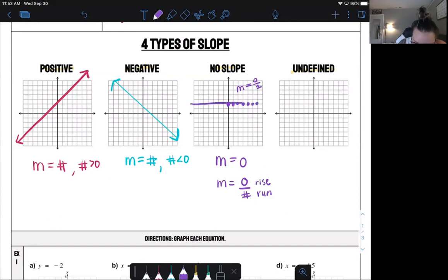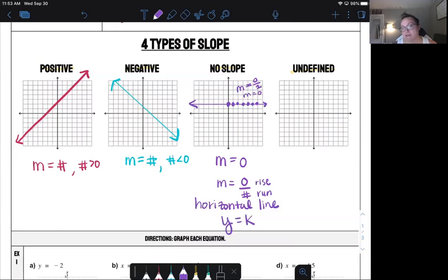And then if you draw that line in, what you see is a horizontal line. So m equals 0 will always be a horizontal line. And those lines will always have an equation that looks like y equals k, k being some number. So y equals k, and k just represents some number. And we'll talk more about that in just a second in example 1.